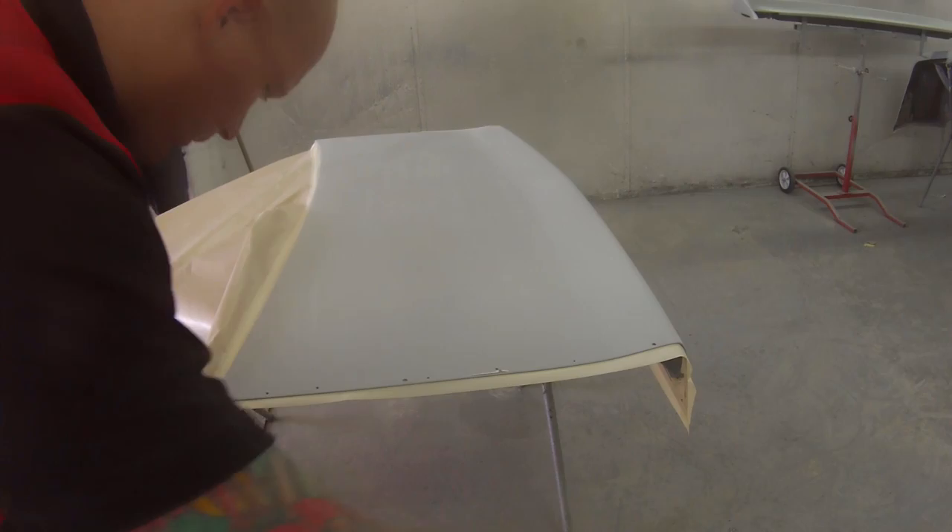Make sure it's nice and tight — you don't want it flapping around when you're painting. Next up we're going to be wiping it down with some wax and grease removing solvent. I've got that in a brake cleaner bottle — those are a good invention. They do save on rags and also on the wax and grease remover itself, because you're only getting the amount you need on there. If you just soak a rag in wax and grease remover, that rag is still full of solvent, gets thrown in the corner and it all evaporates out — so this is more cost effective and easier.